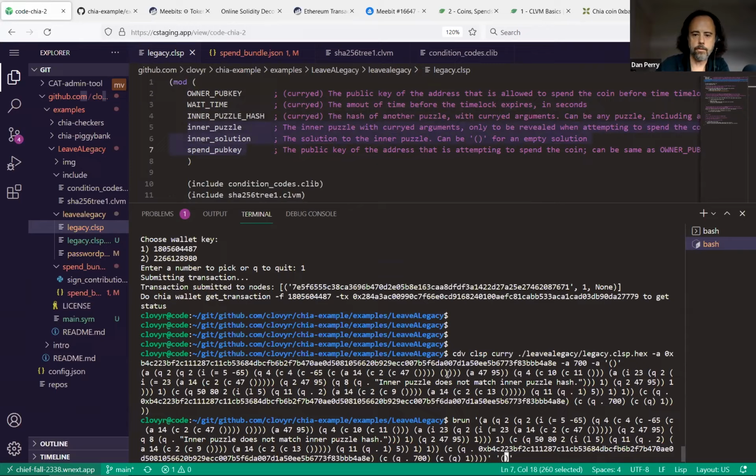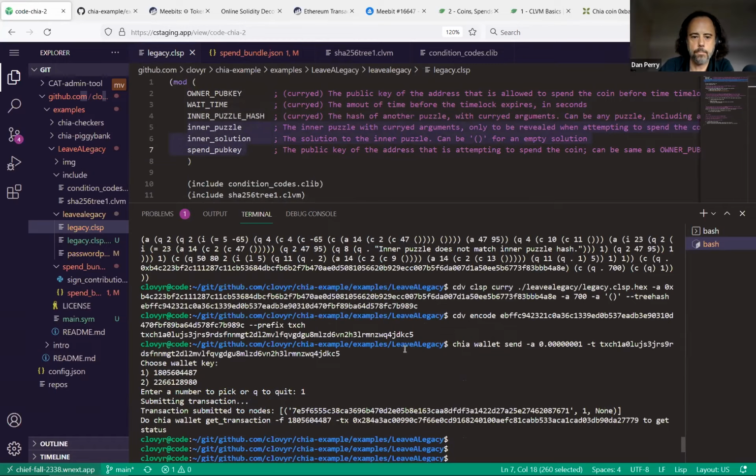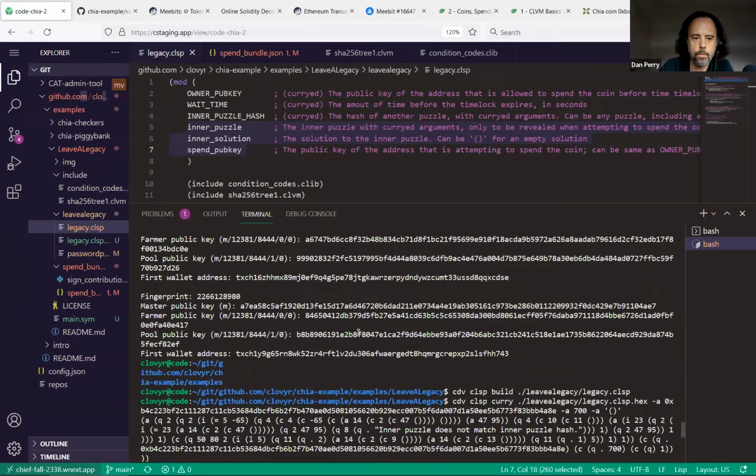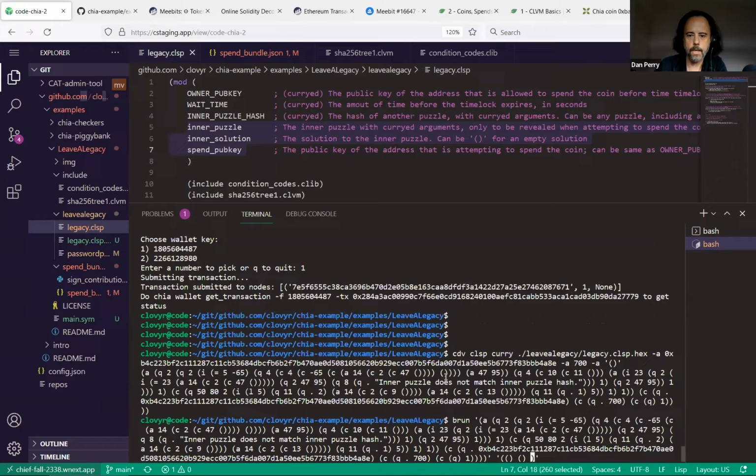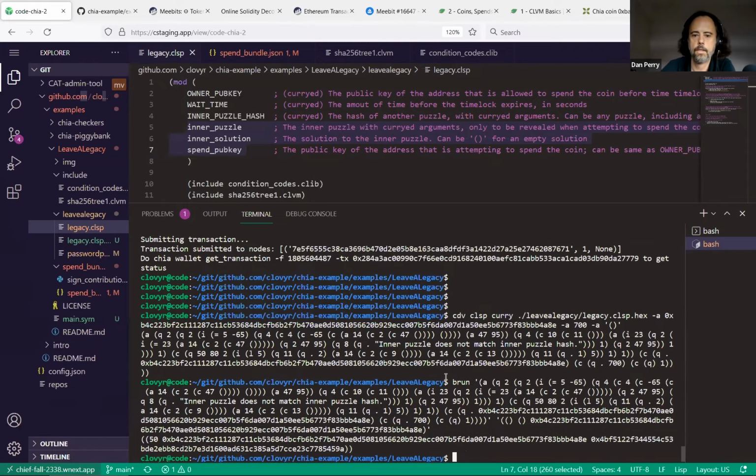I'm just going to send in for now a blank puzzle, a blank solution, and I need a public key for whoever's going to try to spend this money. That was Alice. So what was her public key? It was right here. Okay, and I need a 0x so this is interpreted as bytes.